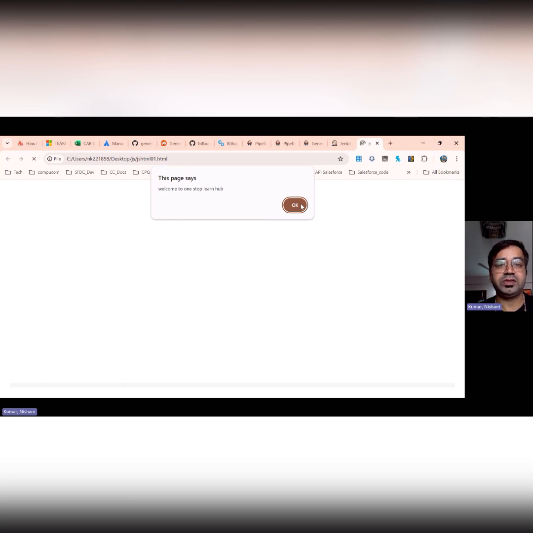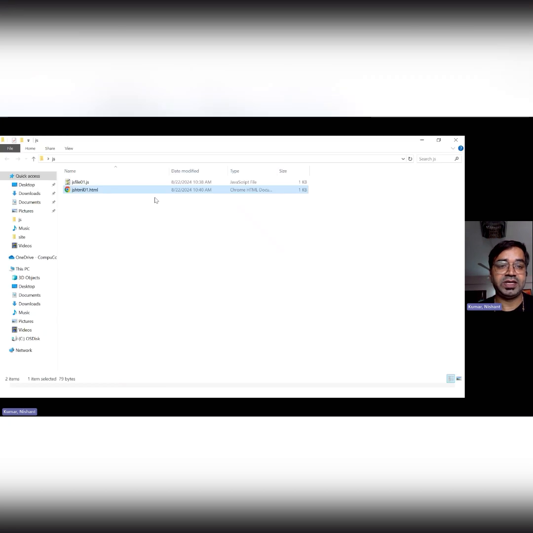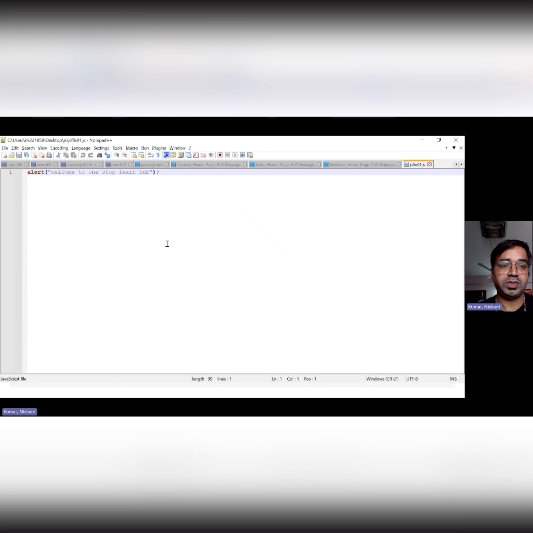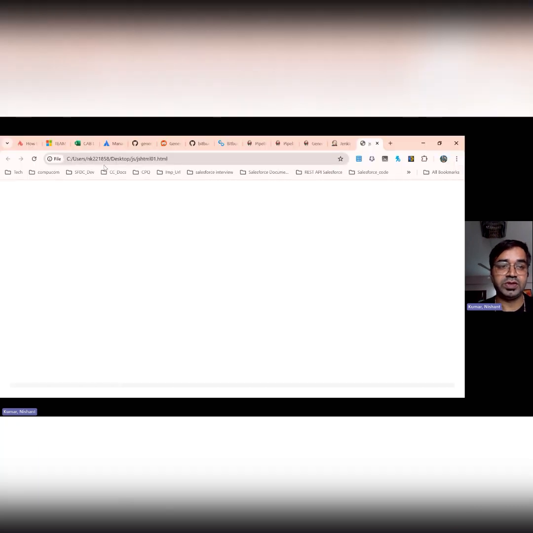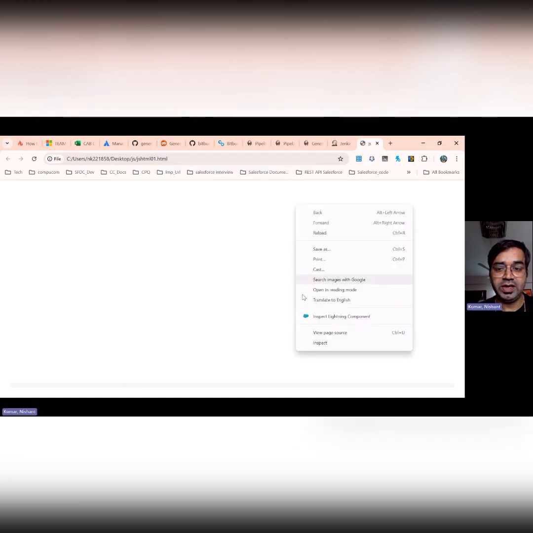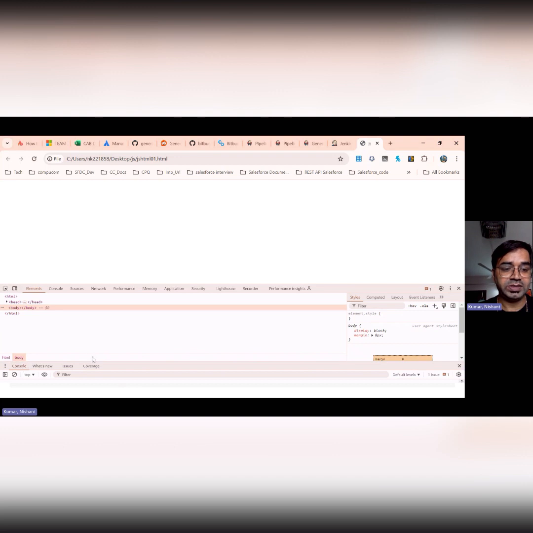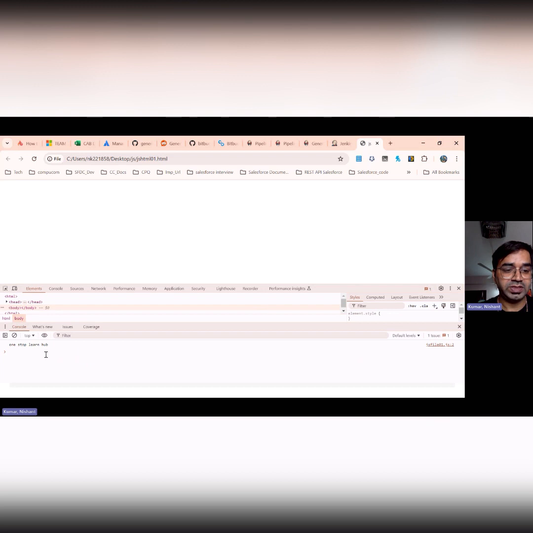This is the actual help for the developer, so that the developer gets notified that the code is working, whatever you are writing in JavaScript. Many people also use console.log. So how is console.log implemented in JS? Let me open it in Notepad++. Here we write console.log and mention one message, One Stop. By saving this and going to the file, if you refresh it and go to inspect element and press on the console, you can see the message is reflected. As you go further, you will use console.log to check what value is coming from methods and functions, anywhere. We can see that later.